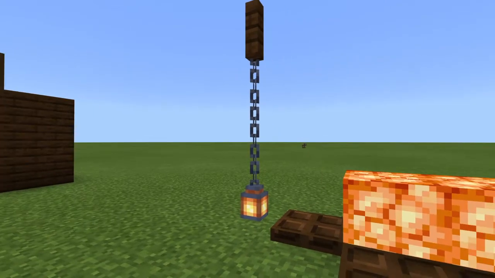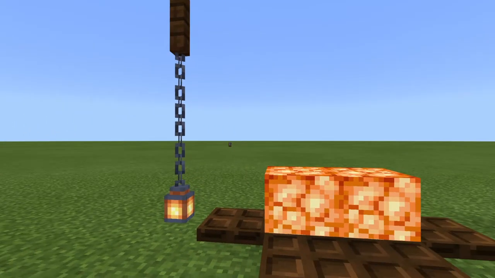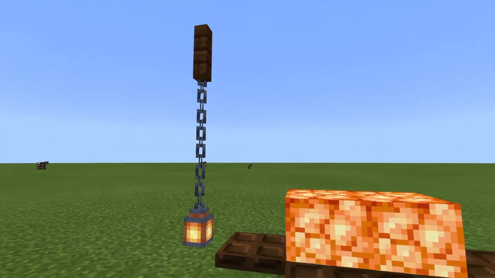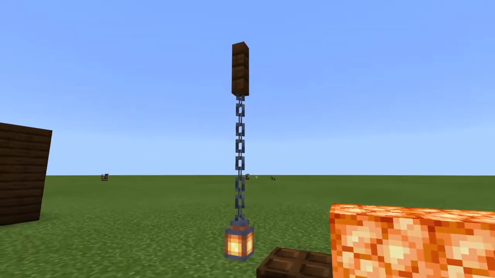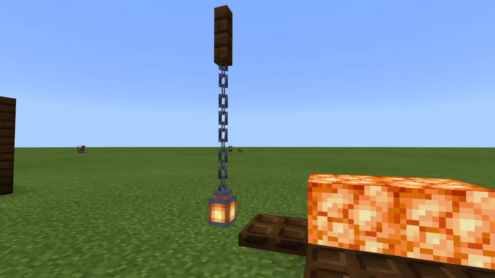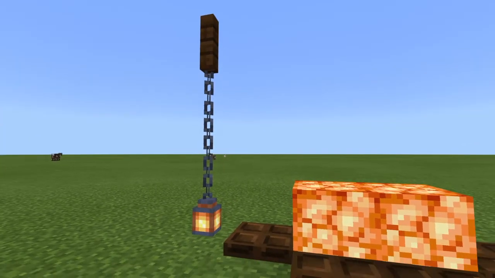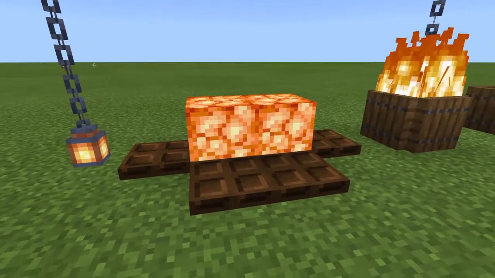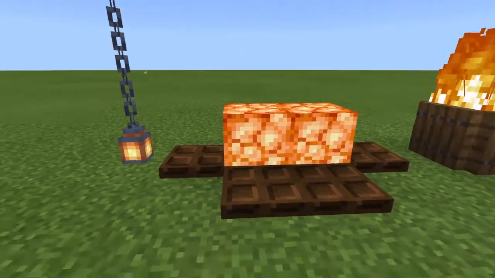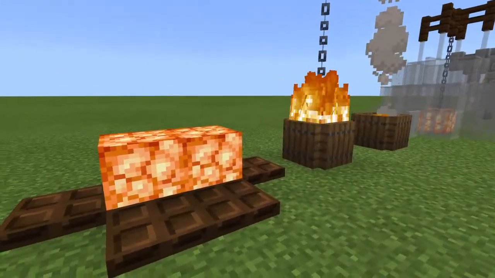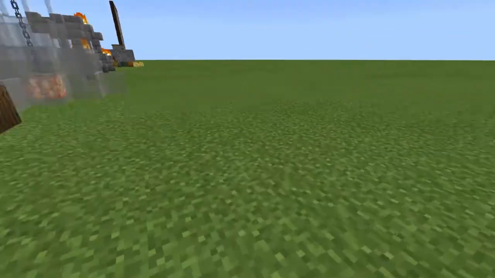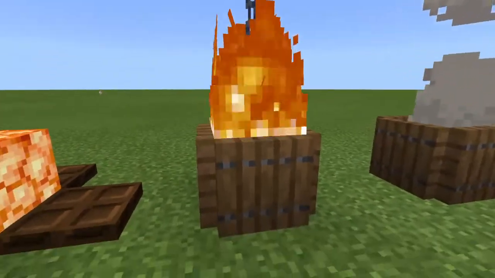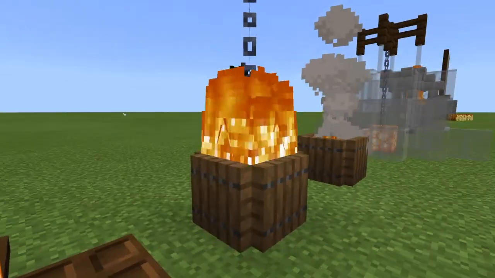I'm just going to go through a few designs that you can put in your builds to light them up a bit. Here we've got just a casual lantern on a chain that you can hang from a roof maybe, or protruding from a wall. Here I've put shroom lights, and then just to give them a bit more of an accent around them, I've added dark oak trapdoors.